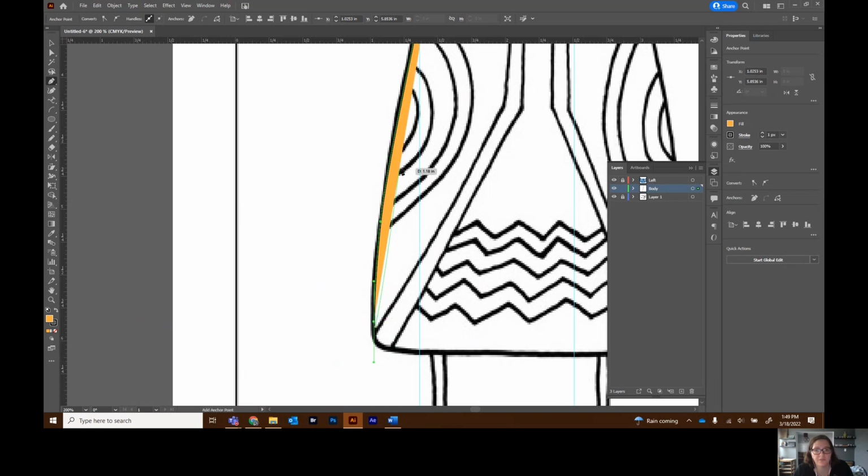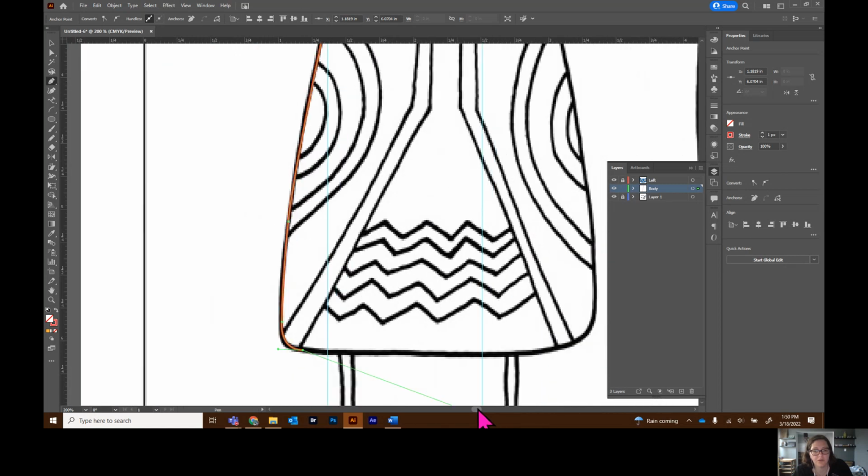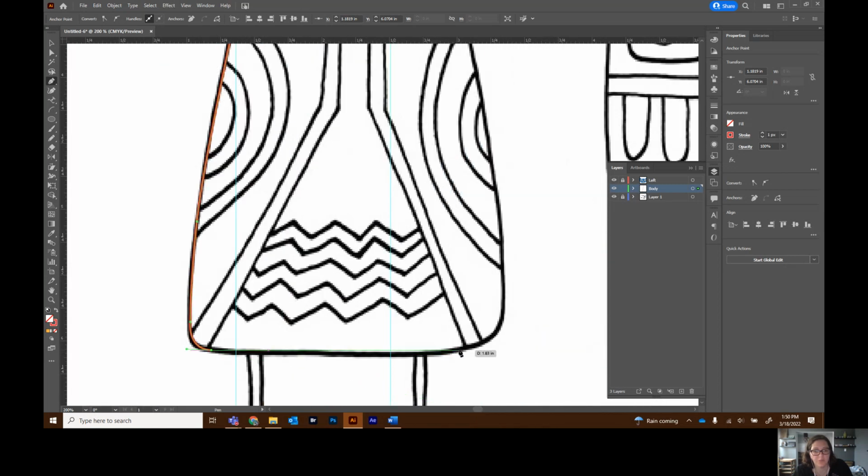And again, now see, I'm still on the orange fill. So I'm going to take my orange fill off. And I'm going to change my stroke color to a red so I can see it. And then I'm going to come here, but I need to reset because it's curving a little too much. Go there, reset again. So Alt while I click. And I'm going to come here and I'm going to curve it.